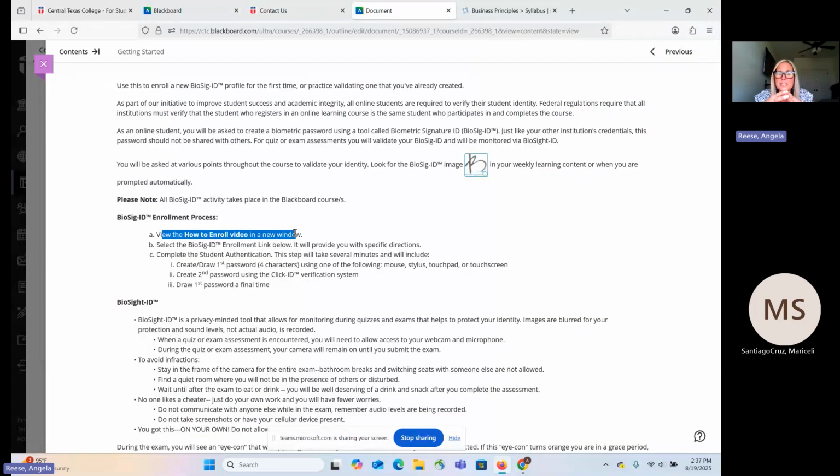In short, basically what you're going to have to do is create a passcode. Mine is 3 lowercase l's and 1 capital L. You can use the same one I do. It is unique to you though in your biometric signature. So this is something that in a lot of your classes, you will have to verify your biometric signature. And if you have somebody else do it for you, the system is going to know and it won't allow them to continue. So make sure, of course, that you are the one taking the course and that you enter it through this enrollment process, and then you will utilize it throughout your journey at CTC.